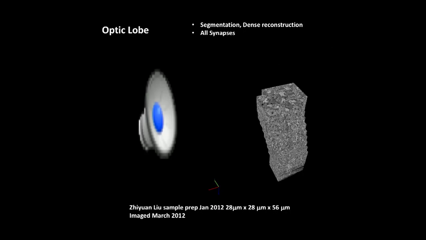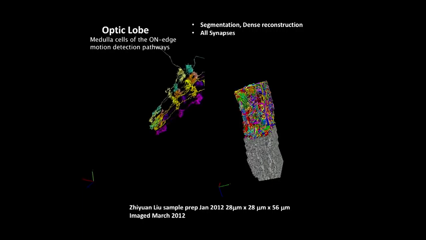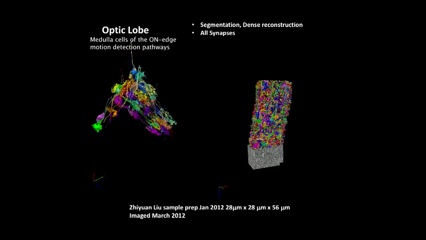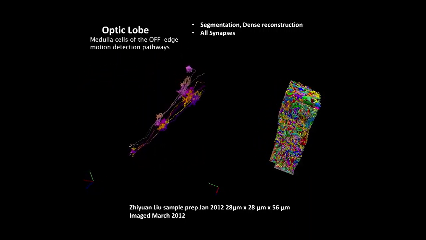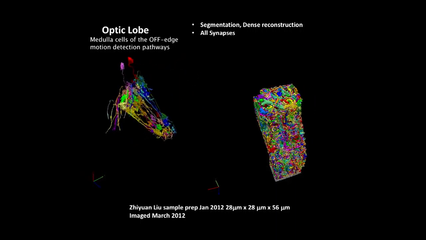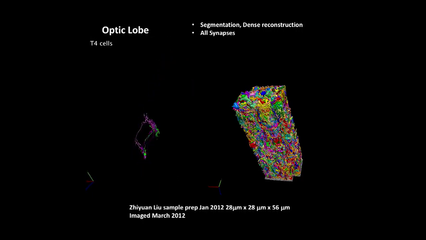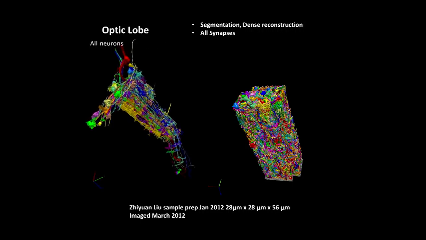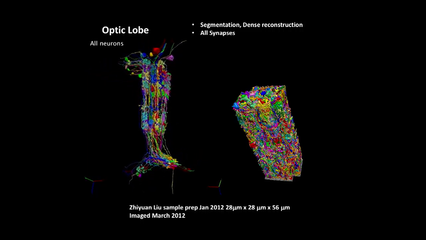So it took us 3 months to image this, and then we gave it to some other people, and about 3 years later, they processed the data. Processing it and analyzing it is by far the bigger challenge. This is not easy, and it requires a lot of hand effort, or did require a lot of hand effort, to segment, curate, make sure there's no mistake in there. And what we're doing here is dense segmentation. We're getting pretty much all of the processes, all of the neurons, identifying them, and then you can pull them out one by one, and you find that they have their own unique shapes and sizes, and compare them to what is known from other experiments.